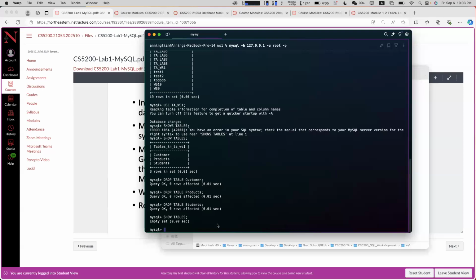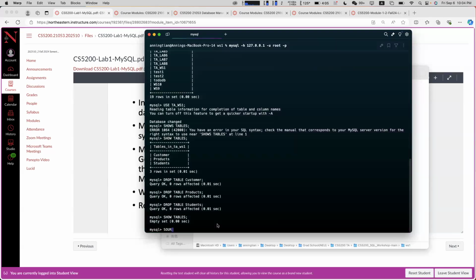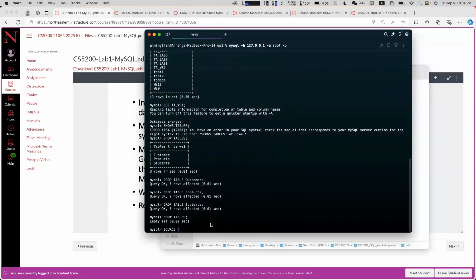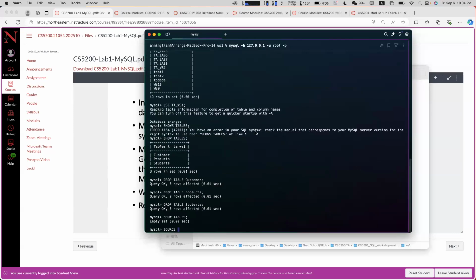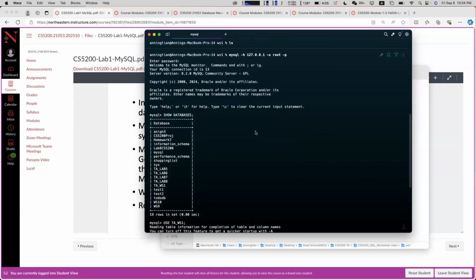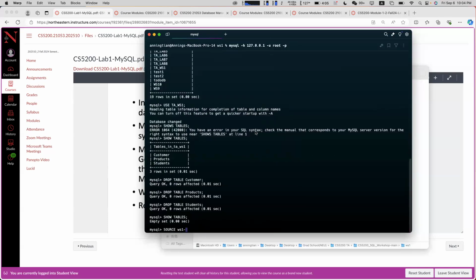How can we run a script in the terminal? We can use source, followed by the file name. For example, we wanted to apply this file. So we can just use source and w1-ddl.sql.